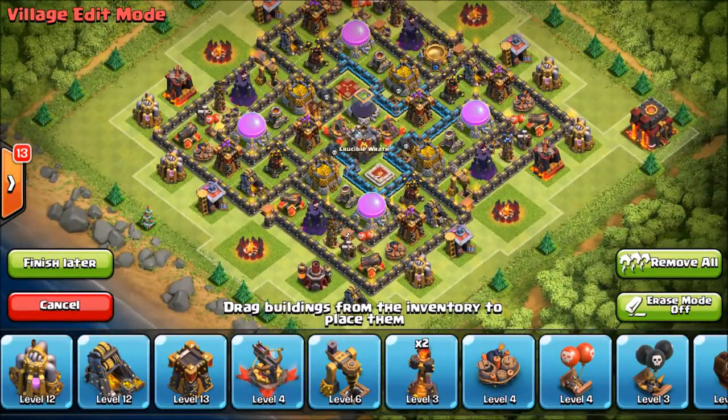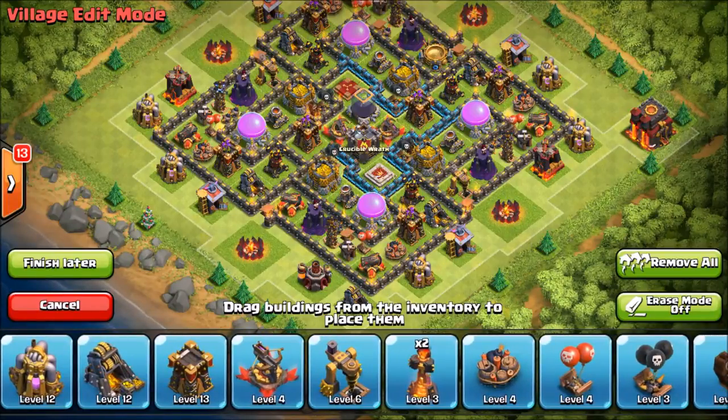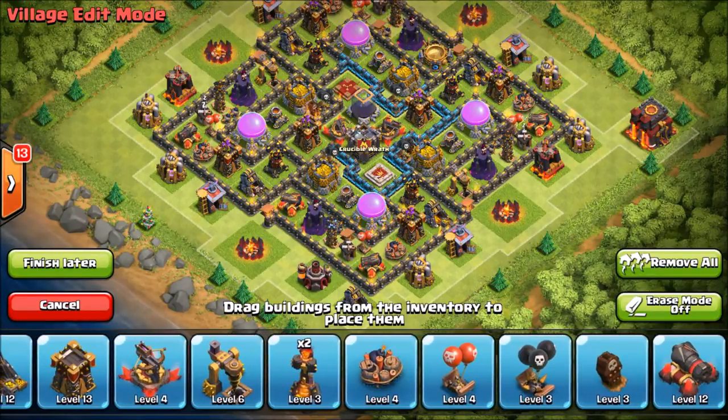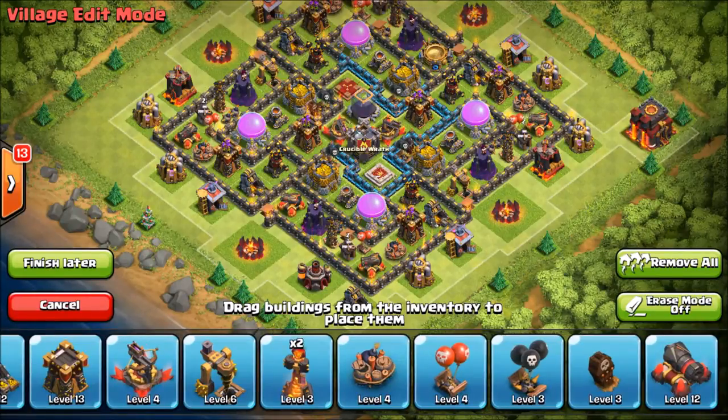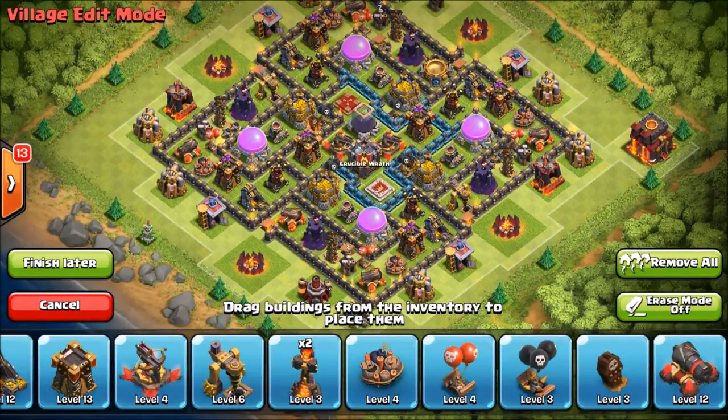With this base, what I was trying to do is create a base that is very spread out. A lot of the buildings are inside the walls, and it's going to be very hard for the attacker to get to all four of the storages. They might get one or two, but what I was trying to do with this base is to minimize the amount of storages they're going to get from this base.